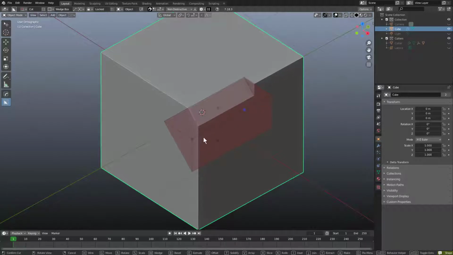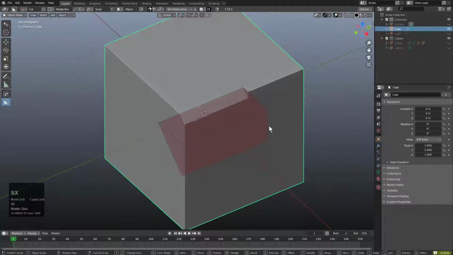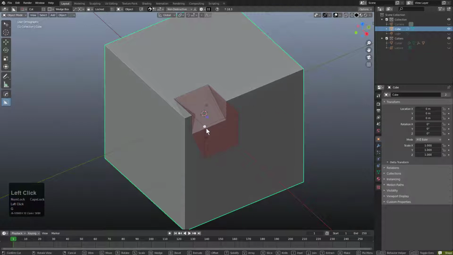So I've drawn this wedge and I've tabbed it to pause. And every time you move the draw dot, if you bring it in too much, the wedge will do this sort of auto calculation that would disrupt the wedge that you have. As a result, I would always have to press S and Y in order to scale it on the correct axis, like you're seeing me do here, in order to get a smaller wedge.